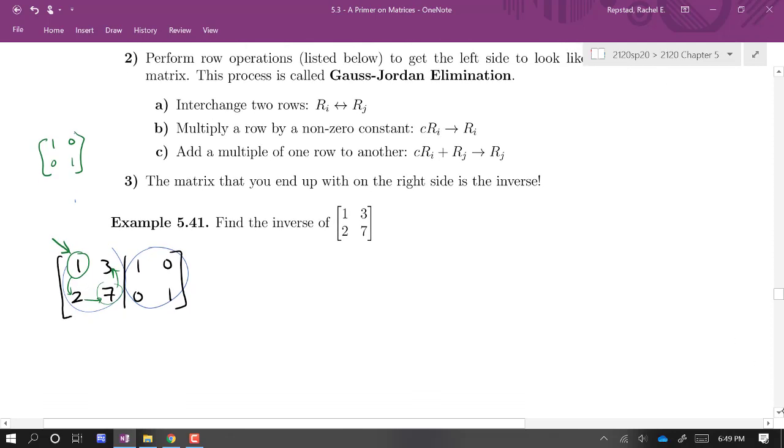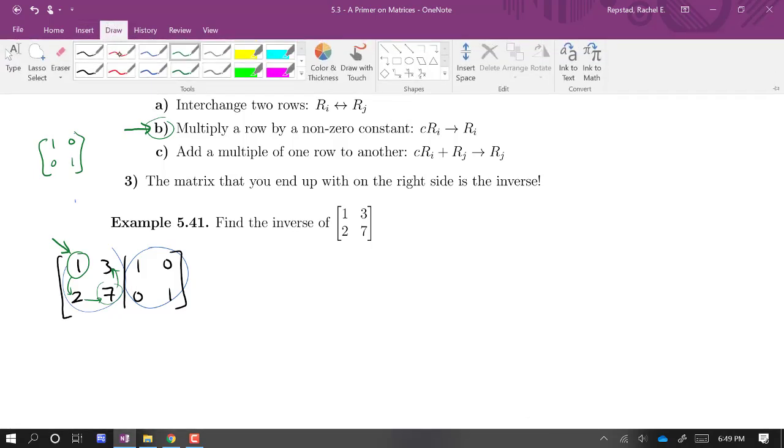The operations that we're allowed to perform is that we are allowed to interchange 2 rows. So we could swap 2 rows from each other. We are allowed to multiply a row by some non-zero constant, just straight across. Multiply everything in a row by the same thing. And we're allowed to add a multiple of one row to another row. So I could say, let's multiply this row by something and add it to the next row. That's the first thing we're going to do here. All right, so we've already got the 1 where we need it. If I didn't have a 1, that's where I would probably multiply by the reciprocal or something. But we want a 0 right here.